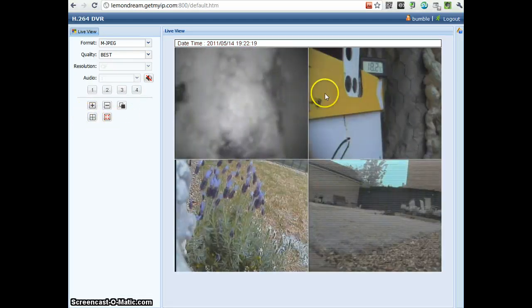Now, we've got quite a few bees coming in at the moment, and we've got bees inside the nest, which is great. And you'll see that if there's movement in any of these boxes here, you'll actually get the words motion trigger up there. So we've set the system to count the bees, or show us the bees and record the bees as they move around, and then that means we can track their behavior and see what they're doing at different times of day.